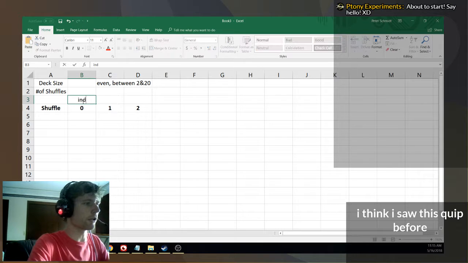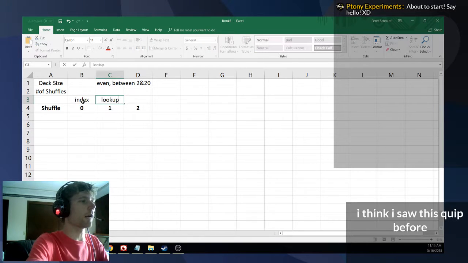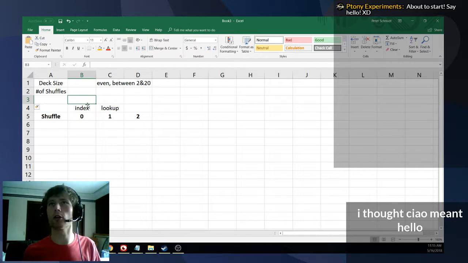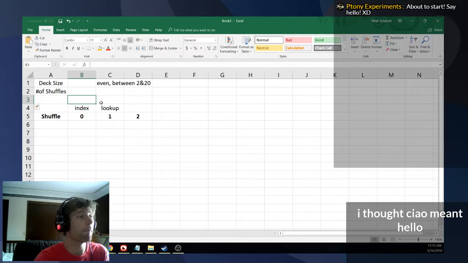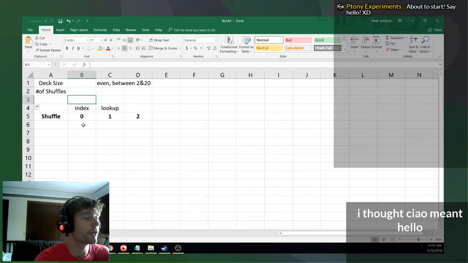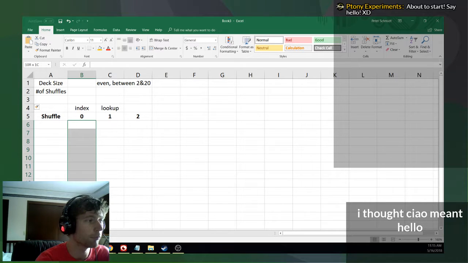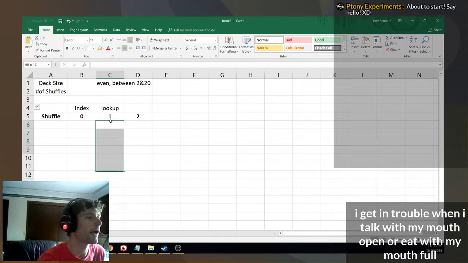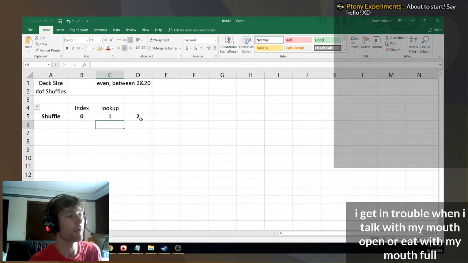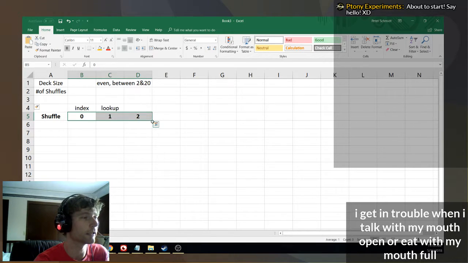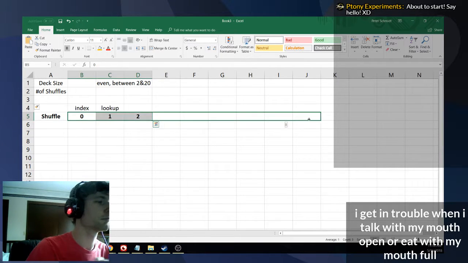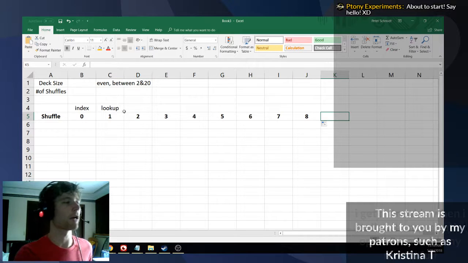This could also be called our index, and this is going to be our lookup, and this will all make more sense. This is things that I've based on. I'm hoping this is all going to work, but I think that basically all we got to do is figure out what the deck looks like before we shuffle anything. And that's really easy. That's just counting from 1 to however big the deck size is, and then what it looks like after we shuffle it once, and then the rest of these are going to be really, really stinking easy. We'll just keep on sorting that out.